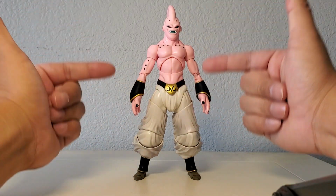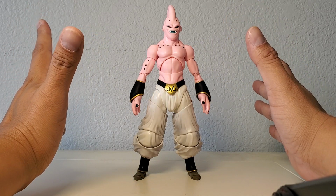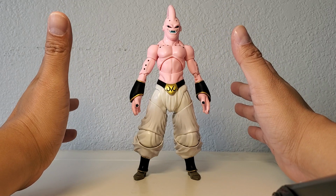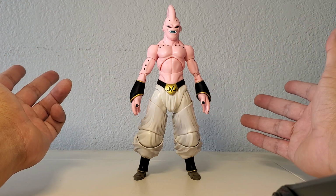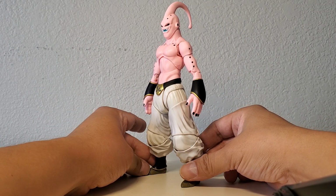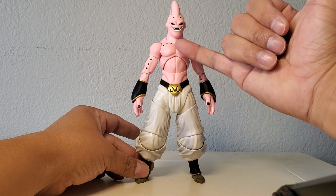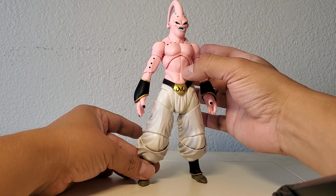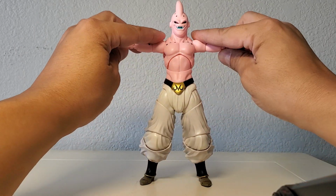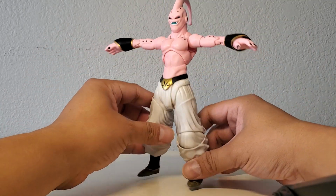But anyways, this figure I think is perfect. I don't think they're gonna do a reissue. I don't think they're gonna do any other versions. I don't think he needs any upgrades of any kind. Maybe some more blast effects would be great, but as far as the figure itself goes, you really cannot deny this guy already has the articulation on the torso. He has the 2 sections here, the 2 points here where he articulates, and his arms are already great, and his legs are already 3.0 legs.